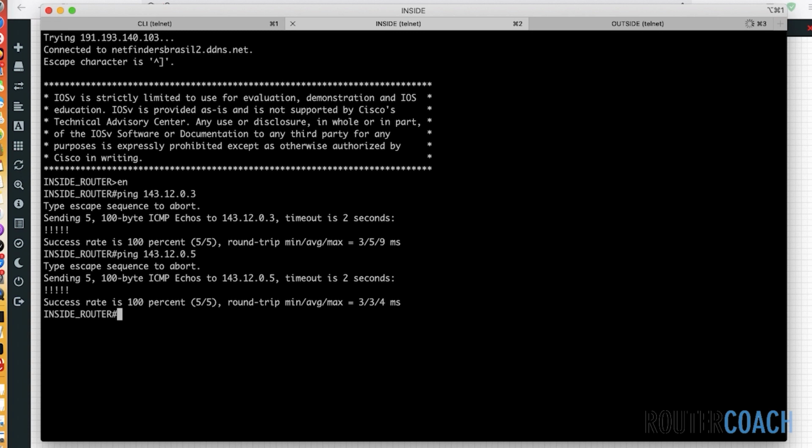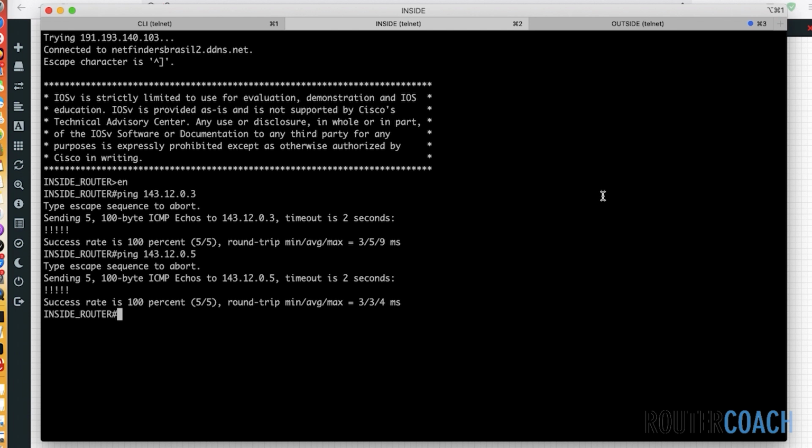So what I will first do, I will create an object group where we should be able to use TCP. So we should be able to telnet and HTTP to the 143 loopbacks, but I'll only choose 3 of them, and by random I will choose loopback 1, 2, and 4.